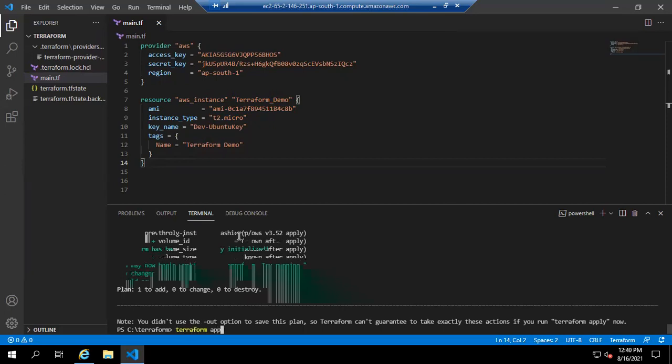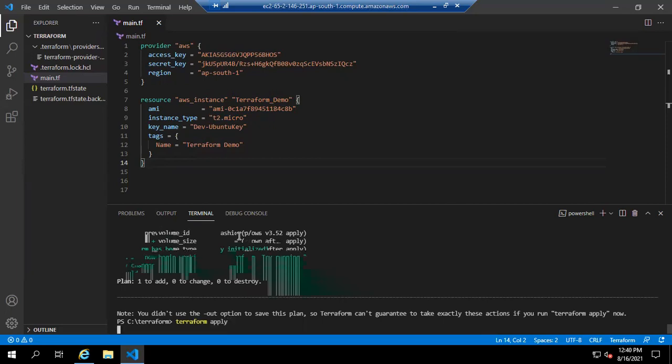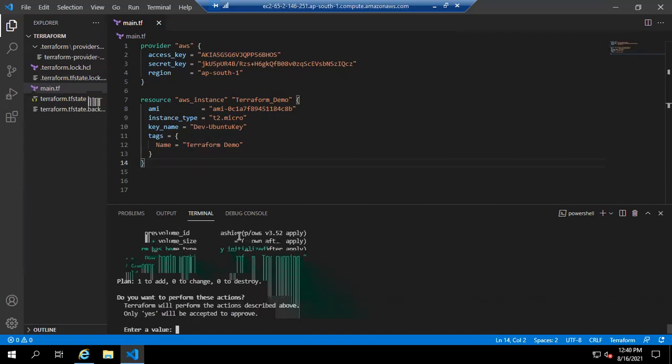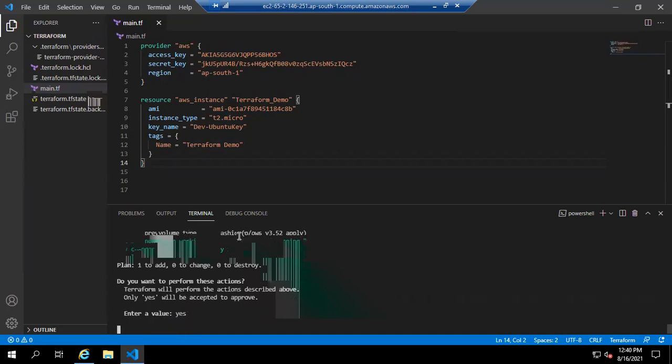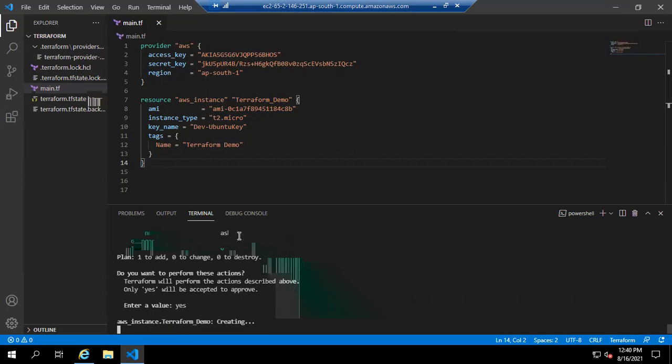Terraform apply. So yes, you can see the deployment has started. It takes some time.